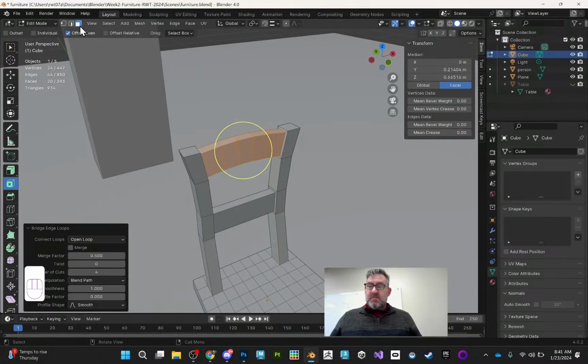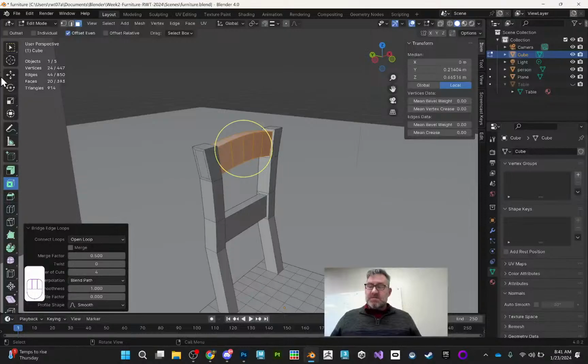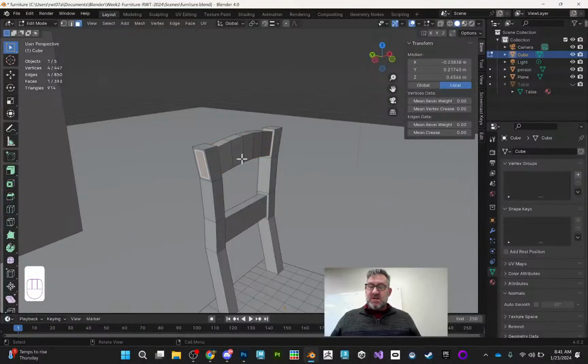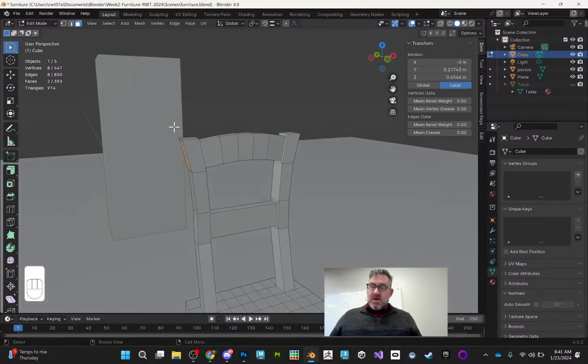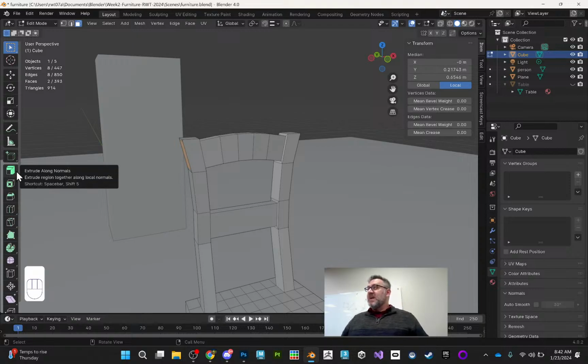I'm going to just keep forming on this. So I'm going to select these guys here. Just going to extrude them out a little bit. And especially here, I've got two faces facing away from each other. This is where you want your extrude tool to be extrude along normals. So the normal means which way is the face facing, right? So it's going to go whatever direction it's facing.